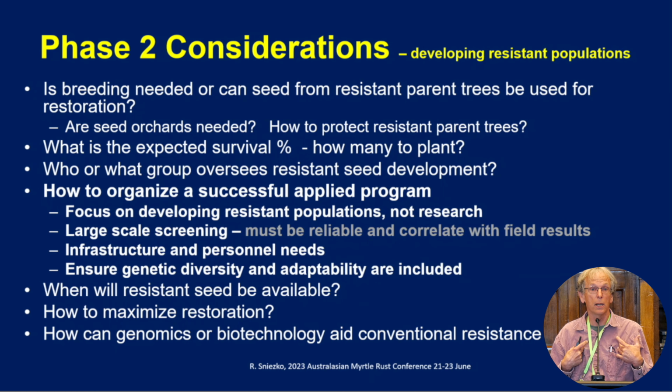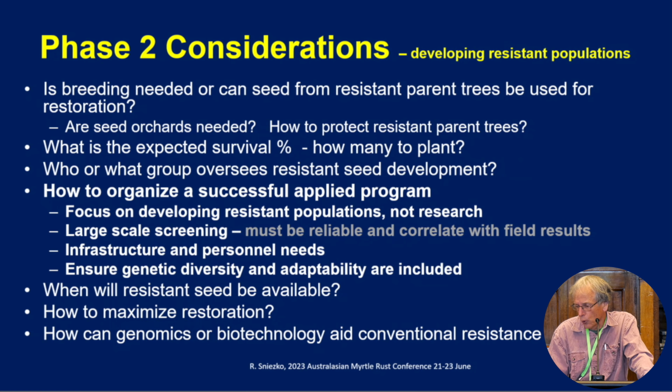For whitebark pine, some of our populations have enough resistance that we can say, go back to parent trees, collect from X number of parent trees, start your restoration program. For western white pine and sugar pine, 2 of our other 5 needle pine species, the resistance level is so low that you can't do that. You better put that into a breeding program, put them into seed orchards, wait a decade or 2, produce some seed, and get it back out there.